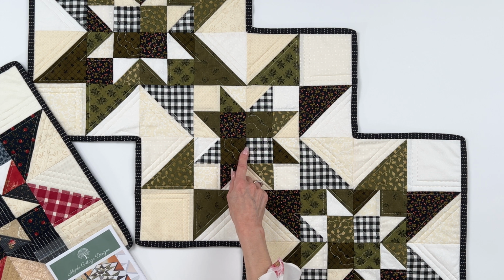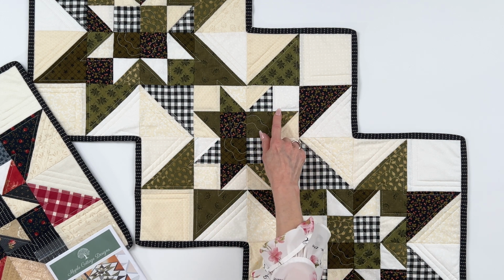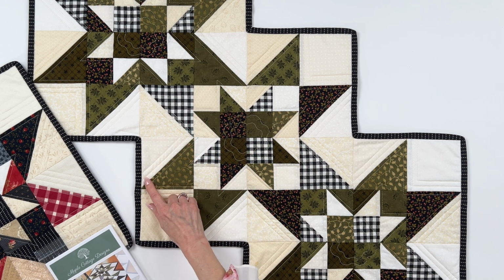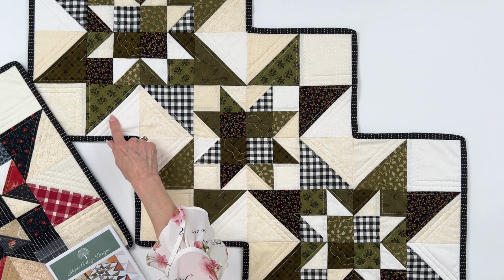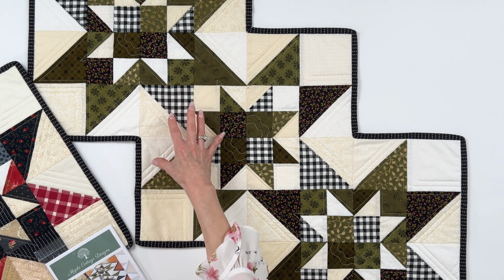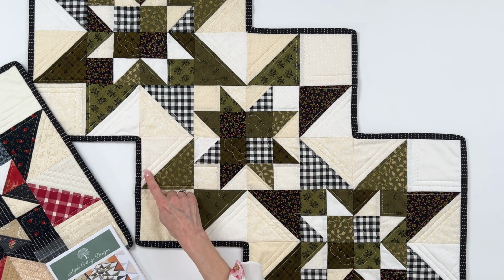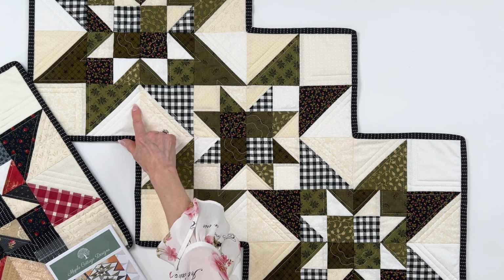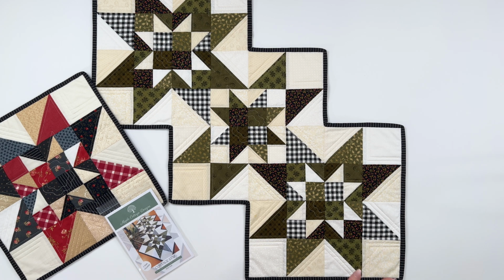This was free motion quilting. I outlined the stars here, just using the 1/4 inch edge of the foot. And then I did the wider edge so that created a wider outline around the outside of the stars for the bigger part of the stars, because our double stars need to be featured. And I echo quilted it. So that means I just followed my first line with the second line, and I pivoted at the seams, coming back down, and I just did that all the way around. This was so simple and easy to do, perfect for a table runner, just to accent those stars.